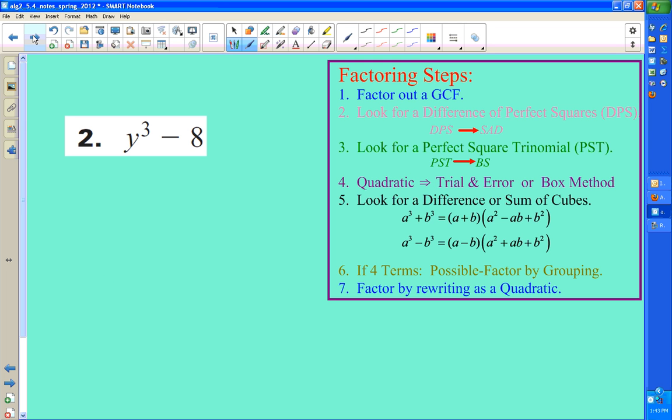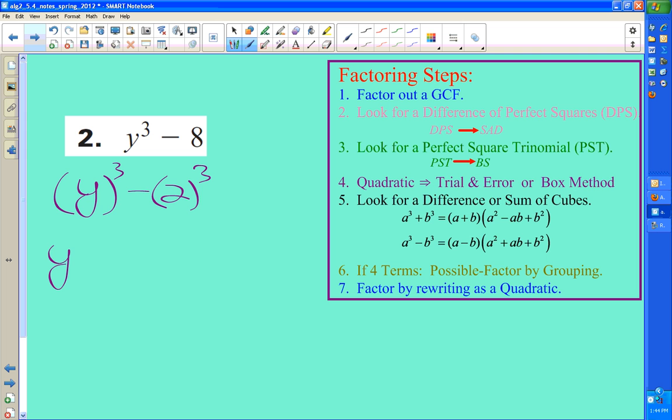Let's try y cubed minus 8. What's the first thing being cubed? y. And the second thing? And again, I'm not telling you you need to do this line. If it helps you to do this line, have at it. On problems like this, you're going to stop doing this very quickly. 2 cubed, not squared. Thank you.